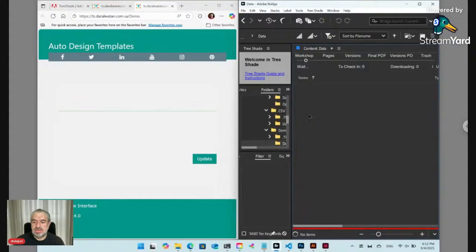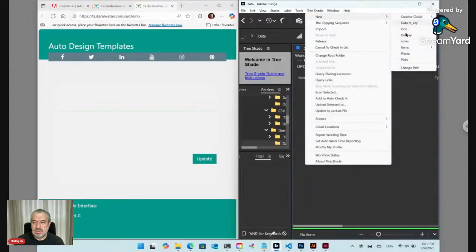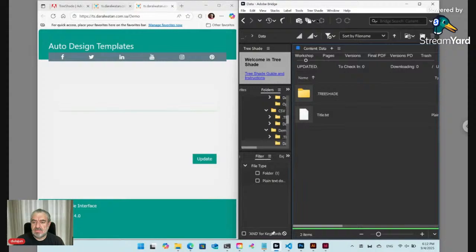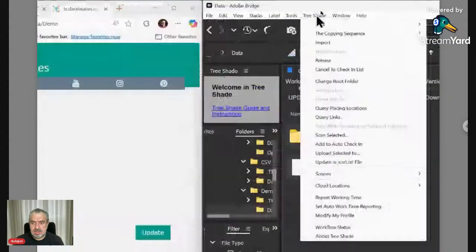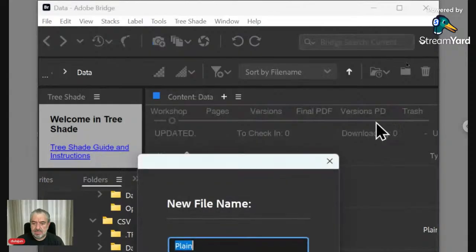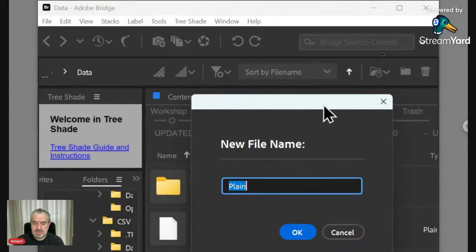So let's put two text files inside data. I selected the plain one from the new command to create a text file, and a new plain. Let's write paragraph.